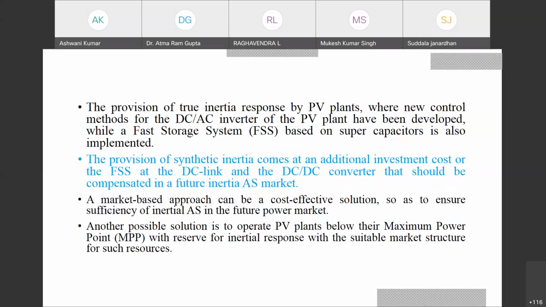So the synthetic inertia concept is coming. All of you can look for more literature regarding synthetic inertia, especially with the DC link or DC-DC converters, or how to model it in terms of the equation relating your angular variation with the inertia of a system, and how to find out the cost as a regulatory element for the remuneration of the inertial response for the ancillary service providers.